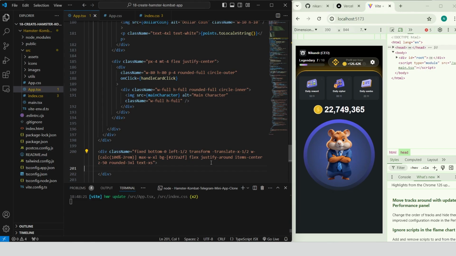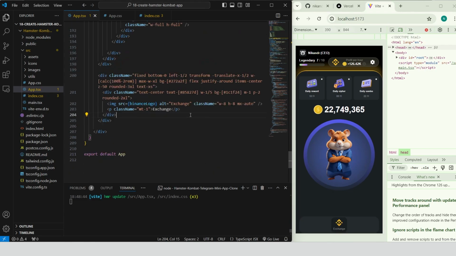Justify-around distributes space around the child elements, placing them evenly within the container. items-center vertically centers the child element within the container. z-50 sets the z-index to 50, making sure the element appears above other content. Rounded-3xl applies extra large rounded corners to the div. text-xs sets the font size to extra small.